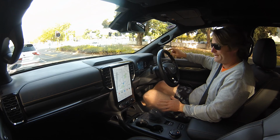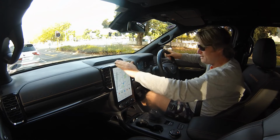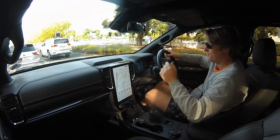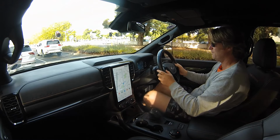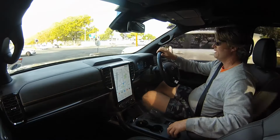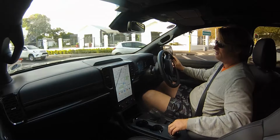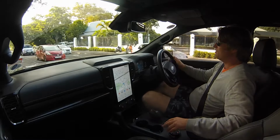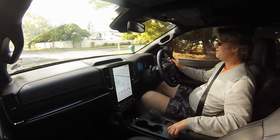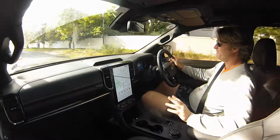I can feel it. There's something different about this. It feels like it's made to last. Fishman always, rest in peace, Fishman, he always said you can tell the quality of something by the buttons, and these buttons all feel well made, except for this little round one here, which has got a little bit too much light plastic. But on the whole, it doesn't feel that bad. It feels better on this model than the other model. Weird. There's a lot going on in this car.